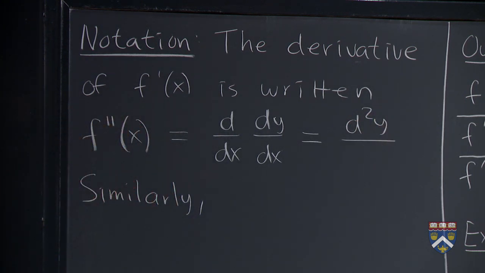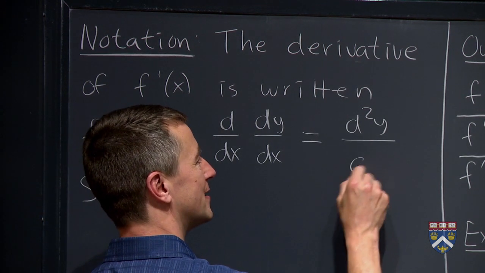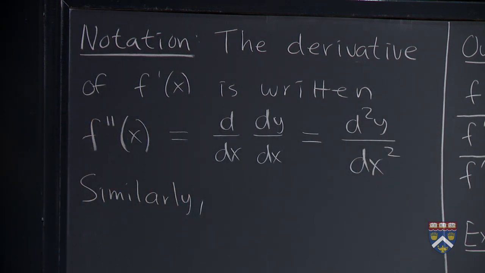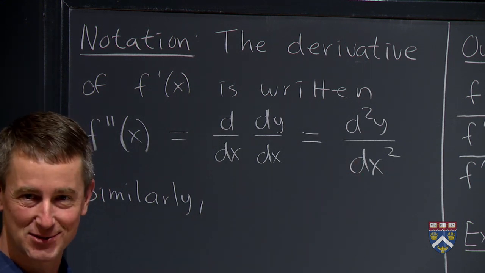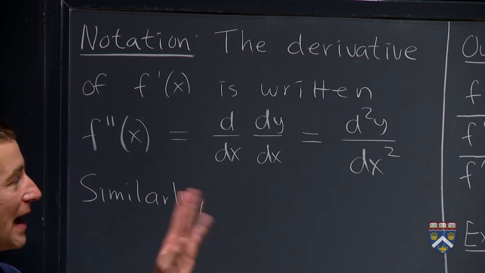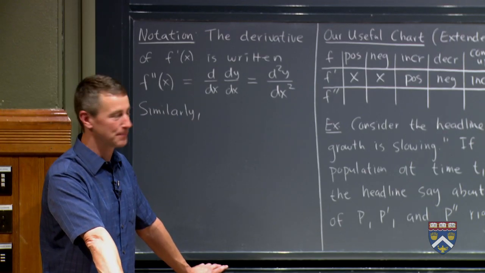On the bottom, you're taking dx times dx. How would you like to write that? Well, you may not like this, but the way that we do write it is dx squared. Now, I can already hear you objecting. You think we should either be writing d squared x or dx in parentheses all squared. But mathematicians hate to put any parentheses in when they're not necessary.